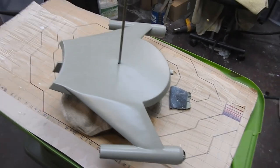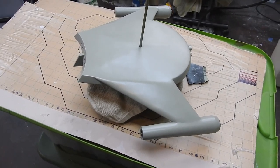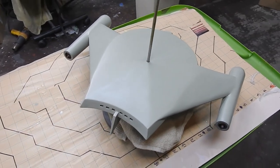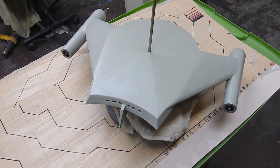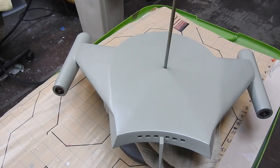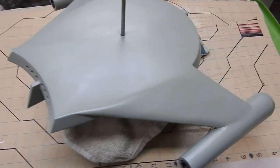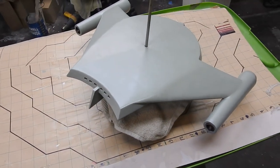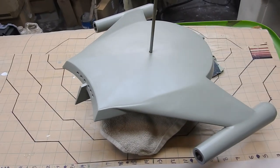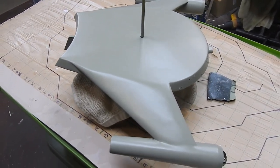All right, back up here, get it all in. Belly up. I shot it with the Krylon — what the hell is that — the satin crystal clear. So I did the top and had to wait a day or so for that to dry, and then I did the bottom here. So it came out really good. What I didn't mention was that the paint, when I shot it, had just a little bit of a texture to it, but I wasn't fretting over it too bad because I knew I was going to put a clear coat on it.